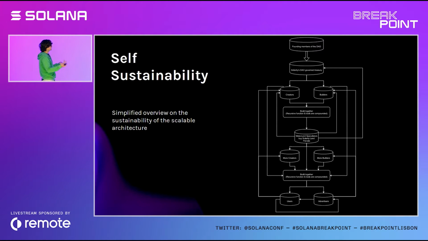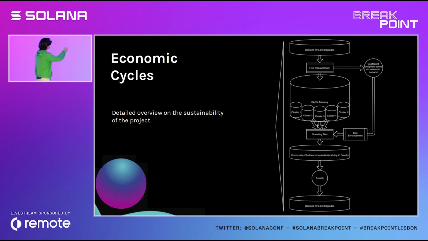And then, hypothetically, meta-land speculators arrive, and they get even more resources to those creators and builders, and they keep on building. And we thought about achieving a world equilibrium where users and advertisers are able to sustain this virtual world, where the fees on the advertisers are able to pay for the computation of the users. So that way, you can have like a Google Stadia experience, but for free. This is a detailed overview on the sustainability of the project, and these are the economic cycles.